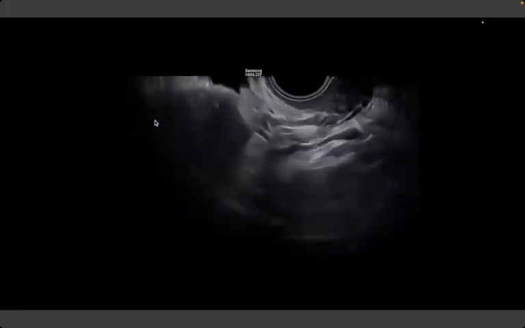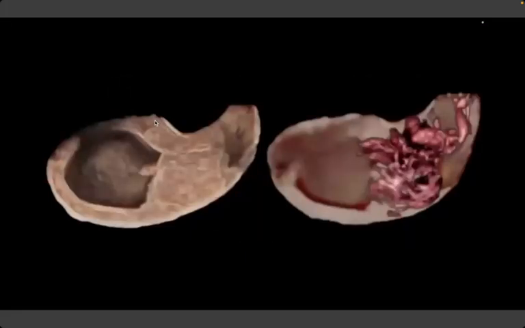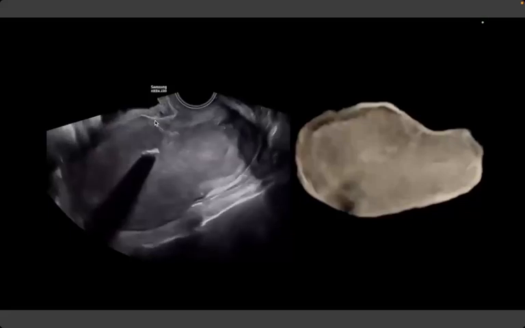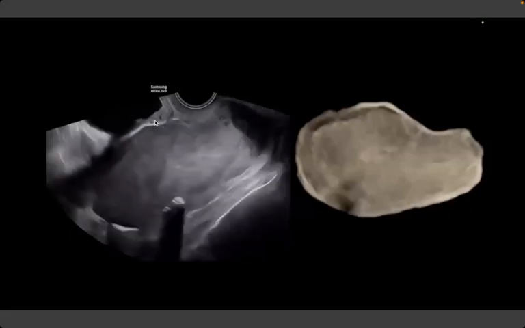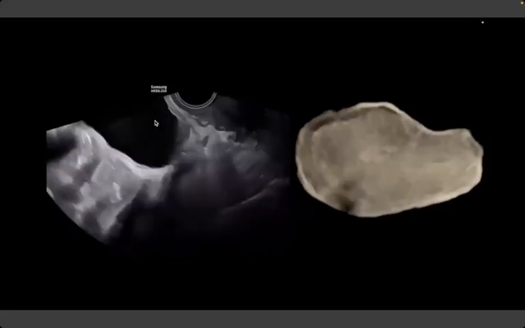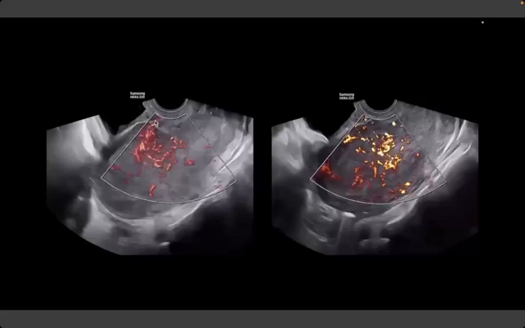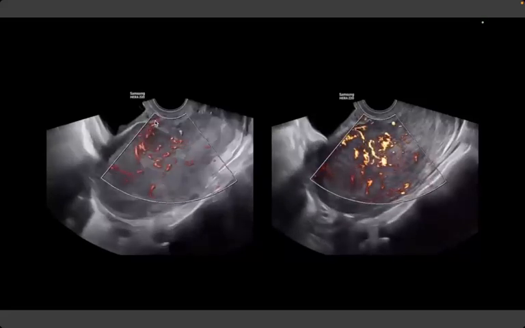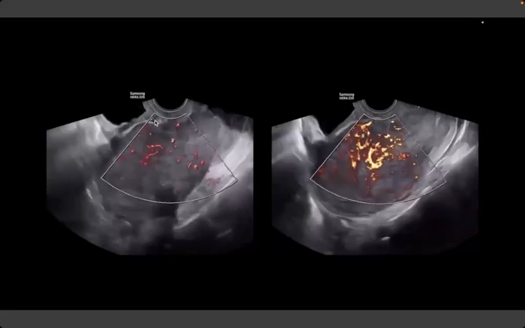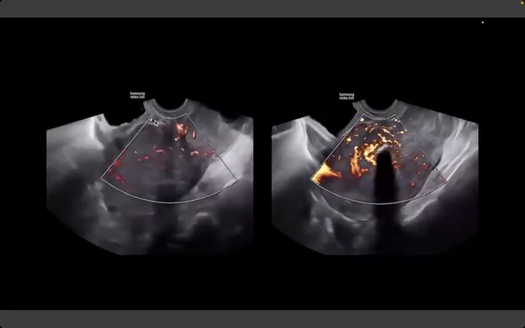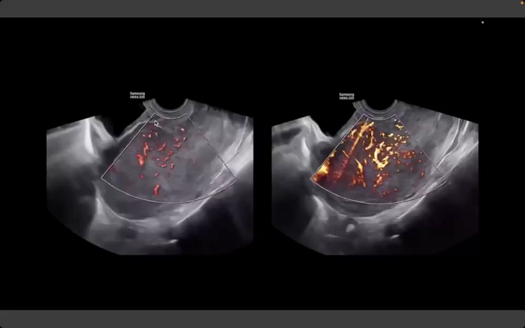With 3D power Doppler rendering, we can clearly highlight the vascular pattern of the isthmic tumor. In this other case, the tumor occupies the entire uterus, deeply infiltrating the myometrium and the cervical stroma. Vascularization is rich, with color score 4, with multiple vessels of multifocal origin, as we can see with the power Doppler on the left and ENVU flow on the right.